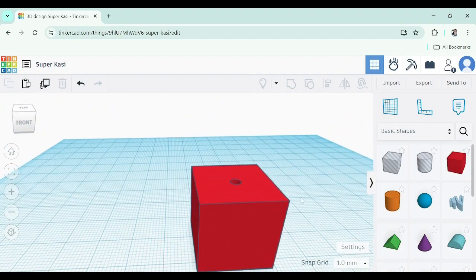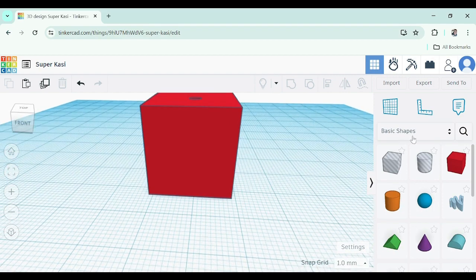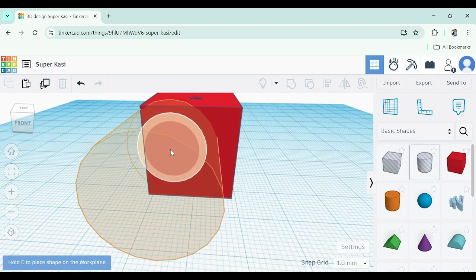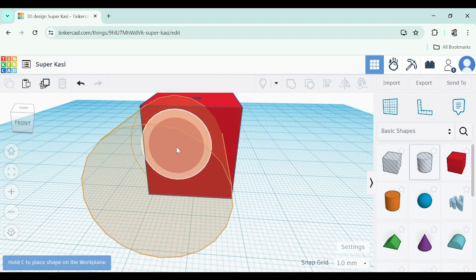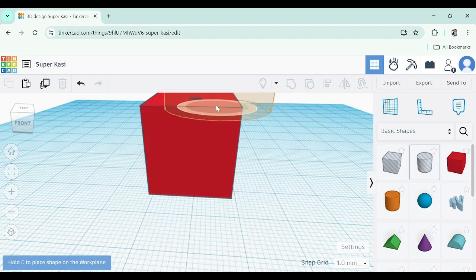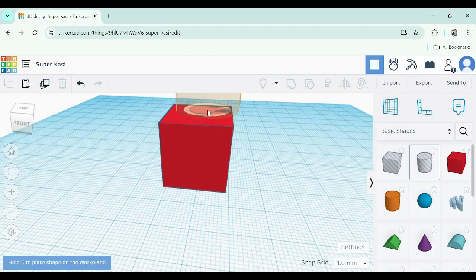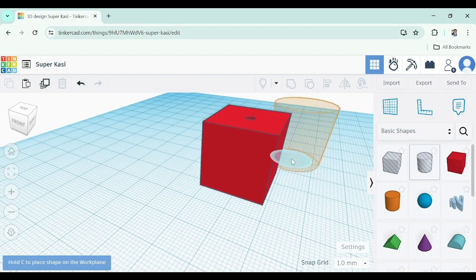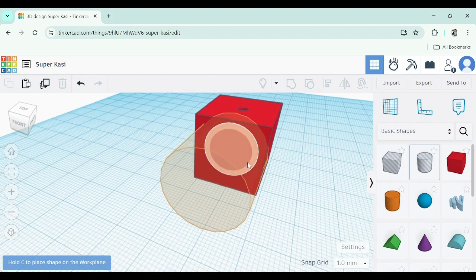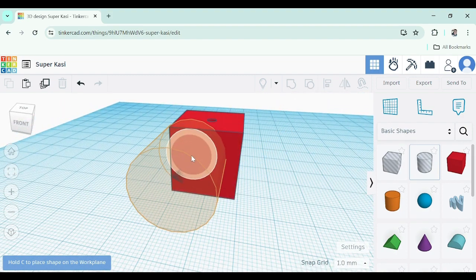Now let's say I want to do my 4 now. So let's get another cylinder for our 4. And we need 4 cylinders of course, but I'll start off with just doing 1. So if I get that, you can see it's asking me, well, not asking me, but I can click on which plane, which surface, I want to do my cylinder on. Of course I'm going to do my 4 on this one right here.